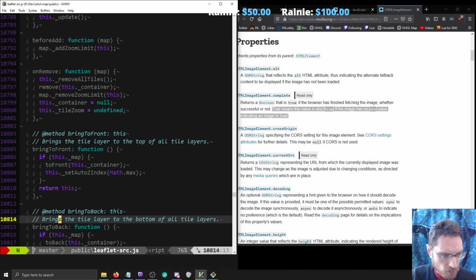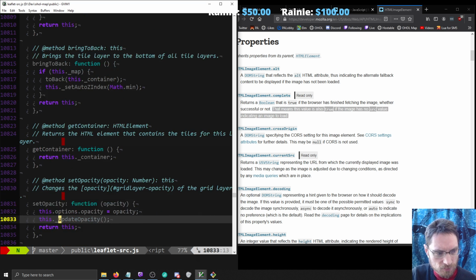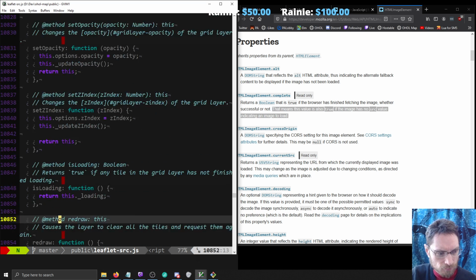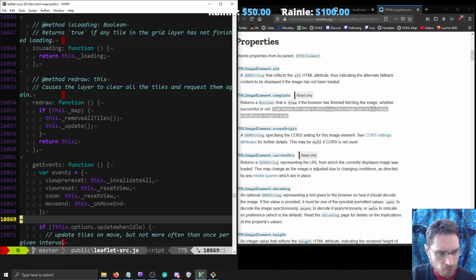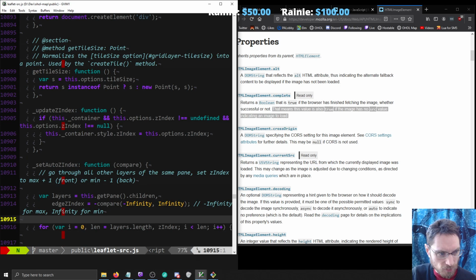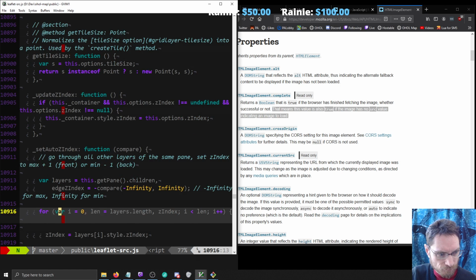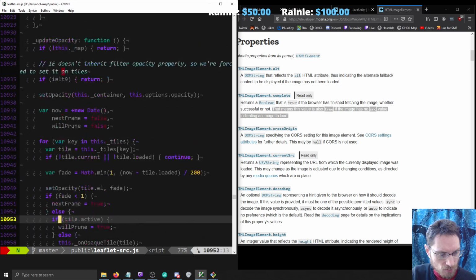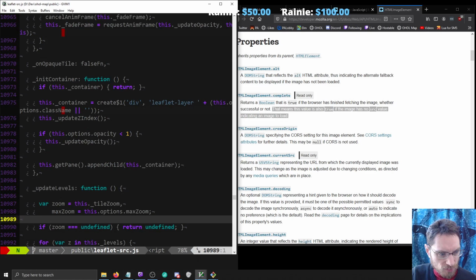On add, before add, on remove. That's for the layer. Is loading, redraw, get events, create tile, very trivial. Update opacity.